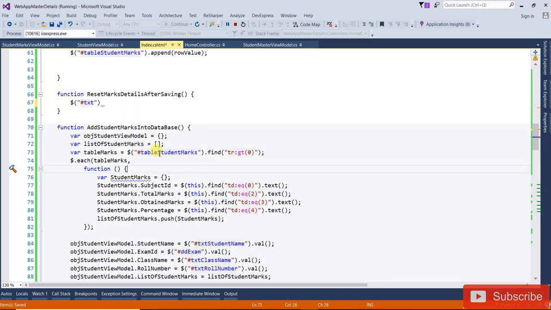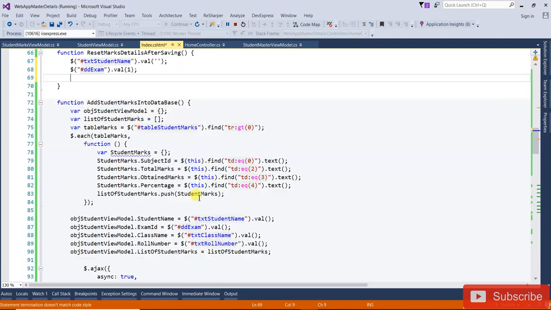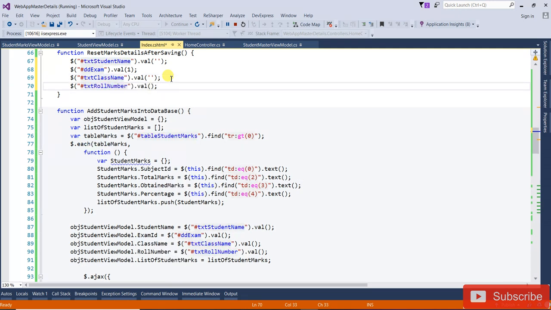Okay, you will get it from here. So now reset it to blank, that your dt exam value. This one is actually a drop-down, so it should be 1. By default 1 should be selected. Then the class name, this also should be reset, so make it blank. Then the roll number also should be blank.